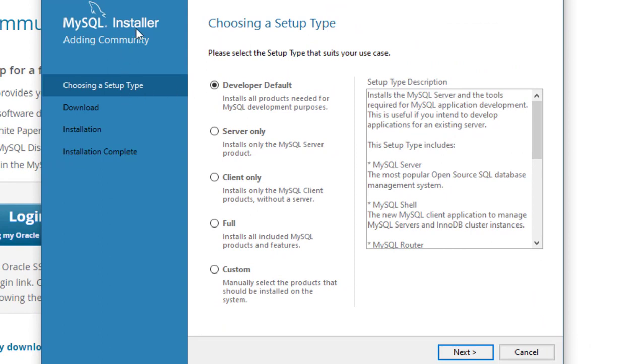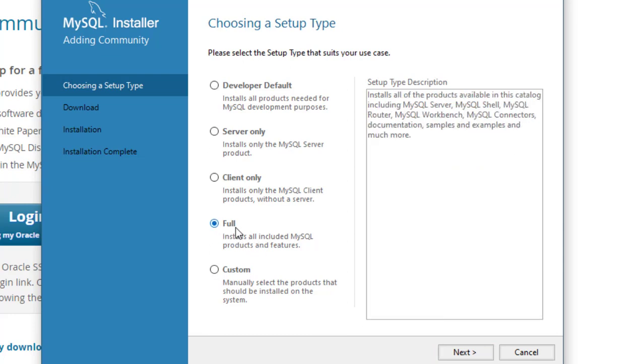And then here there are a couple of options: developer, default, server only, client only. I'll check full. Okay, so full, next.